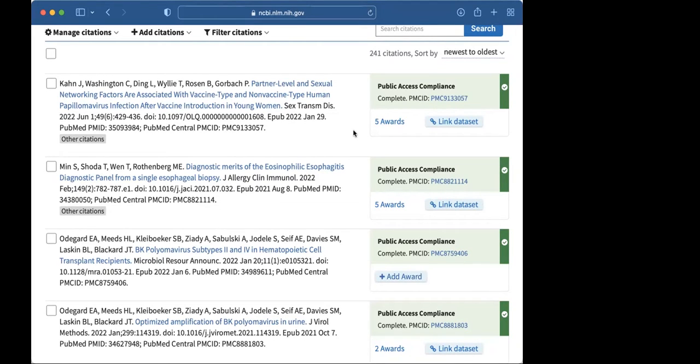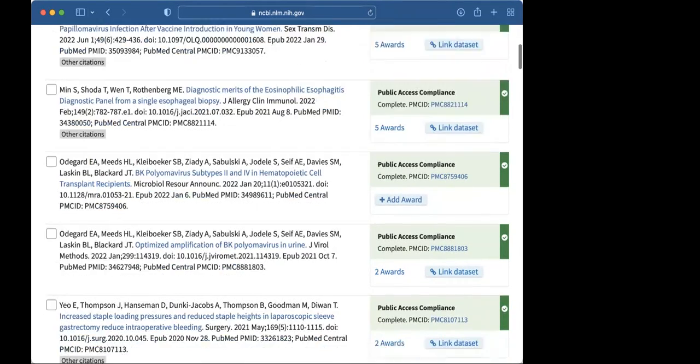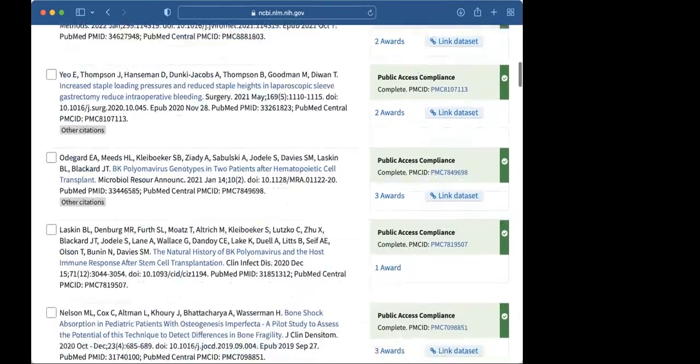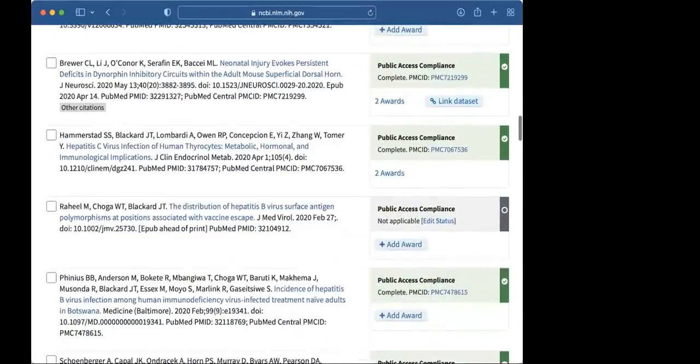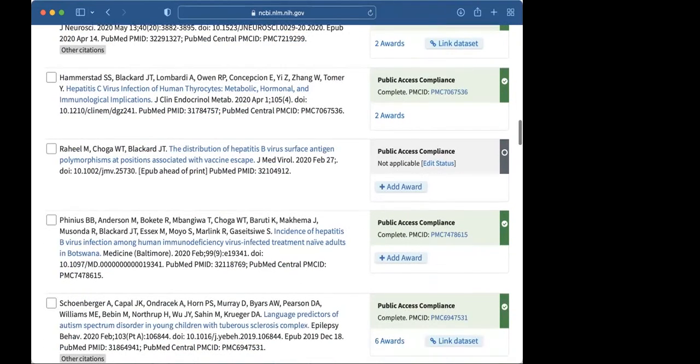Do I actually copy and paste these elsewhere? I do not. I see no need for that. Every once in a while you might be asked for them, but I couldn't tell you the last time I was. Now I'm scrolling through, everything is in green. Now, one of the reasons it's in green is because I take pretty good care of this. I go in a couple of times a year and make sure that everything is okay with the bibliography. You'll see that there's one here in gray. Gray is compliant, it's just not applicable. So the reason this isn't applicable is this particular study.